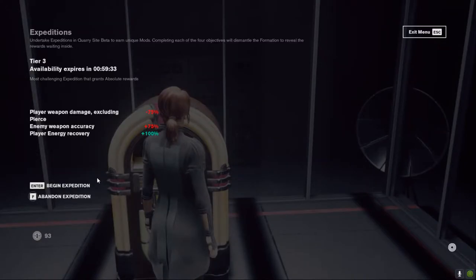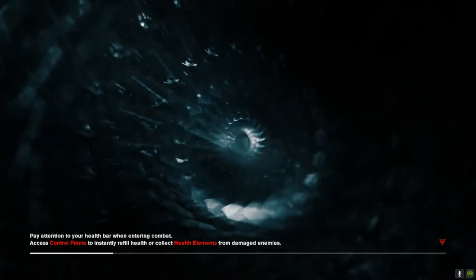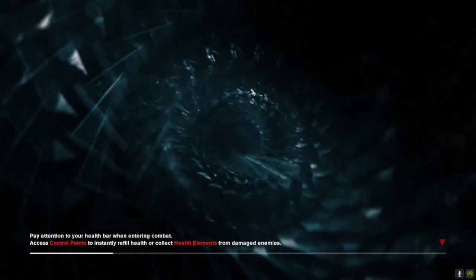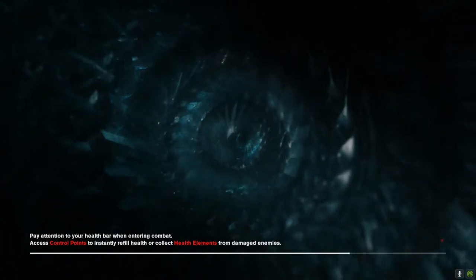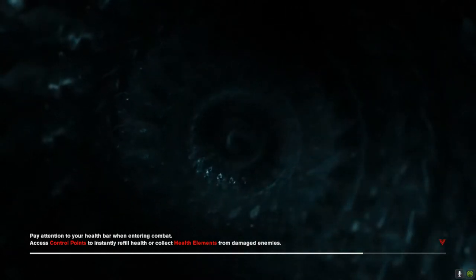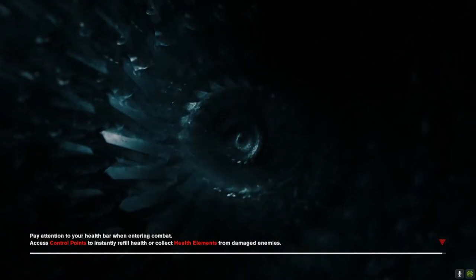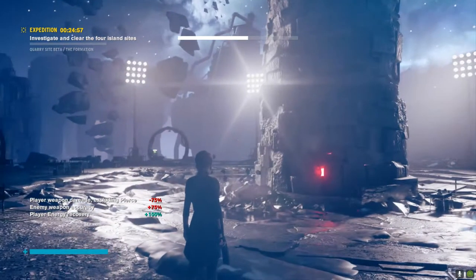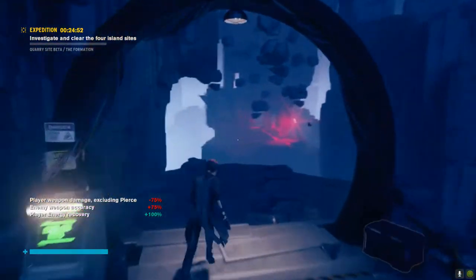So we need to stop the exploration here. We can't use pierce, even though pierce is fine and will do plenty of damage, but minus 75% damage for our weapons. Will it be enough? Huh. So we'll be having a lot of energy recovery, right? So we'll be fine. We can kill those enemies. So what do you call them? Let's get on. So let's see. Plate number one. Not actually, island number one.